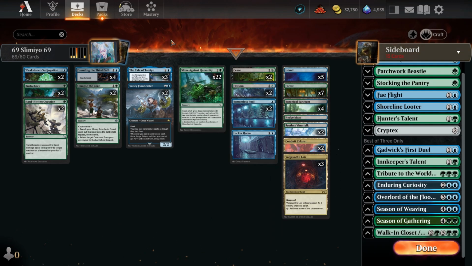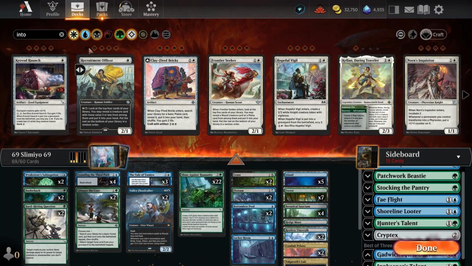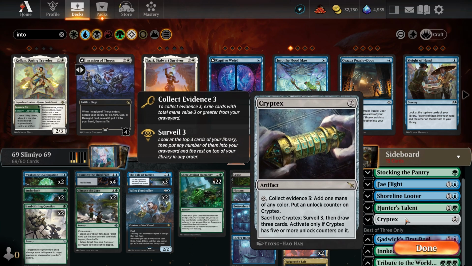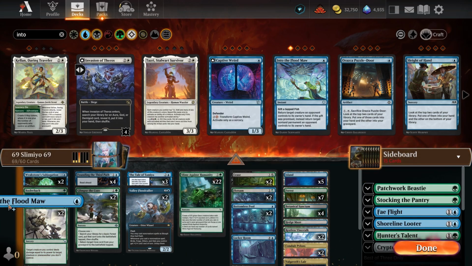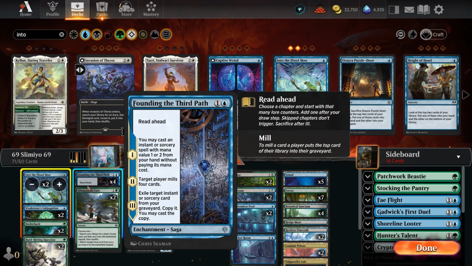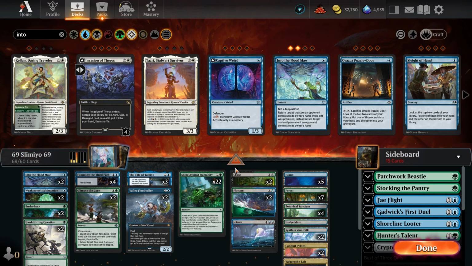That being said, into the Flood Maw. I need it. Need you. I did put it over here. Need it. Where's this thing? Can't do you. Sorry, Bottomless Pool.